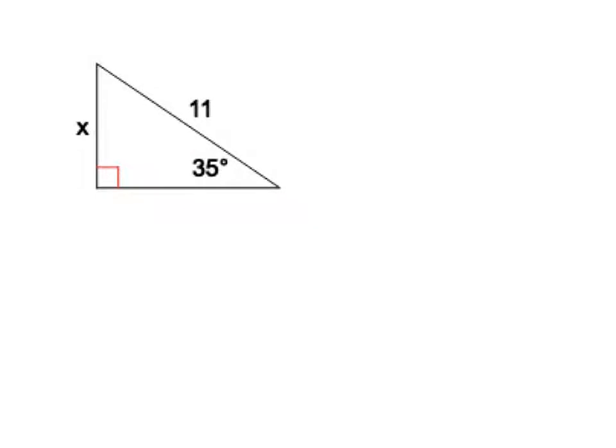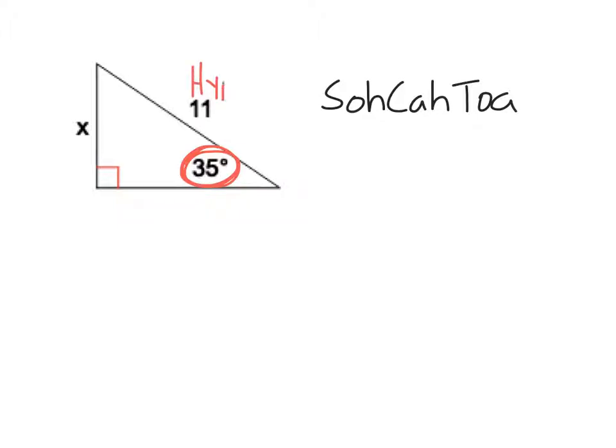So first thing we're going to do is write down SohCahToa. Do that first all the time. And what I want to do is find out what information I have. So we don't use the 90-degree angle. Okay, we have to have a right triangle, but we don't use the 90-degree angle. I want to use this 35-degree angle. So it looks like I know the hypotenuse, and I'm looking for the side that is opposite my 90-degree angle.